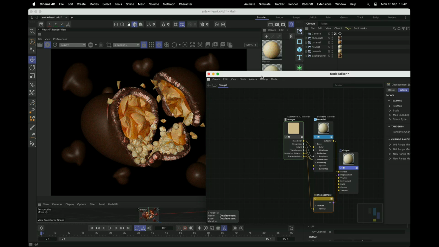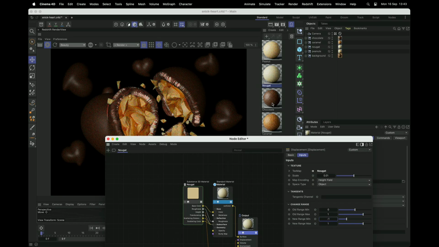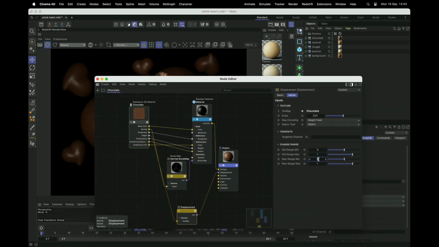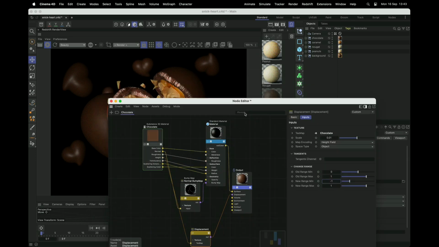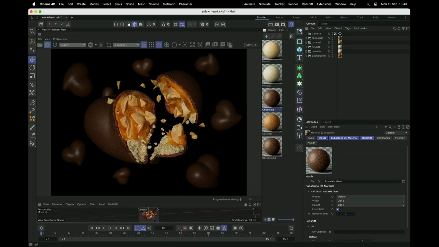But what you can see over there too is that it's offsetting the displacement up from the surface, and basically you want also the displacement to go down in your surface. So what you want to do is to set this new range to from -1 to 1 in Redshift. You do that only for the displaced material, like that. And yeah, that's it. As you can see now, it's going from the inside and the outside. Of course, the lighting right now is not really done, so let's do that.